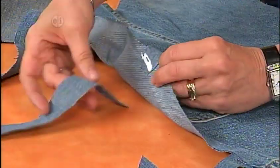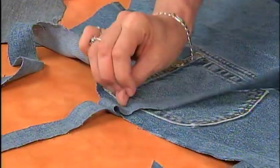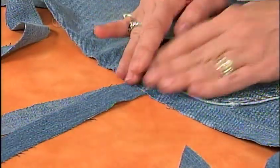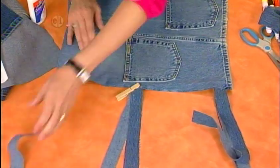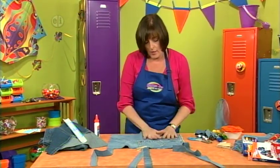And it's really important that you use a glue that is meant to be used with porous materials. And porous means that it'll absorb the glue. So I'm going to put that in place, and let's put a clothespin here to hold that so it's nice and tight. And the other thing you might want to do is turn this under and glue there. But we've got our pockets.